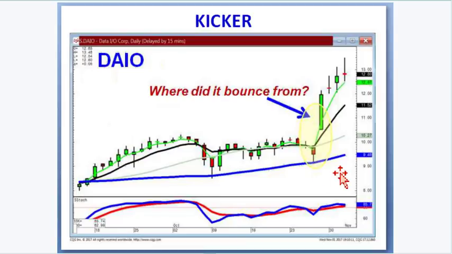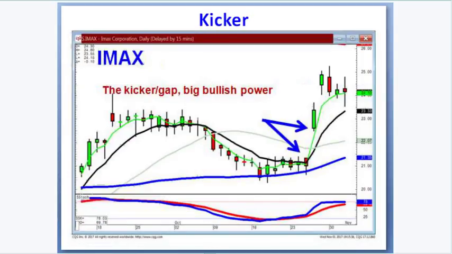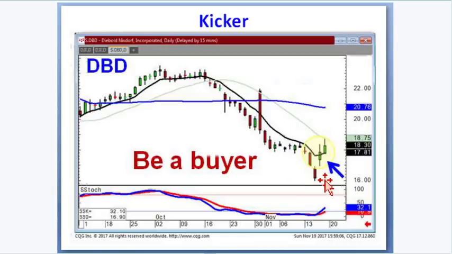Again, kicker signal. What are all the pieces of evidence? Well, they bounced off the 50, then gapped up through the resistance level. Where did it bounce from? From the 50. Where did it bounce through the resistance level? Where is it now? Above the T line. So just the fact that we can identify this, now we can add our evaluation of all the other things confirming that that's where the buyers are. A kicker type signal in the oversold area at the bottom of a downtrend, away from the T line. They're gapping up doing a kicker signal. That's a good place to be buying.